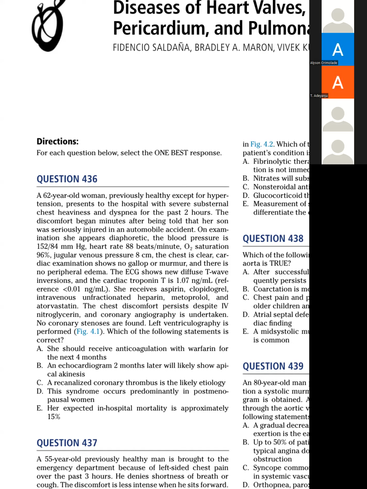But one thing we must notice is that ACS is a close differential. When they come in, you're thinking of maybe ST segment elevation and everything, so you're thinking of an ACS. But by the time you do the troponins and everything, it's not as high as you will see in ACS. And when you do the serial one, it won't be as high as you see in ACS. However, it's also elevated in them.